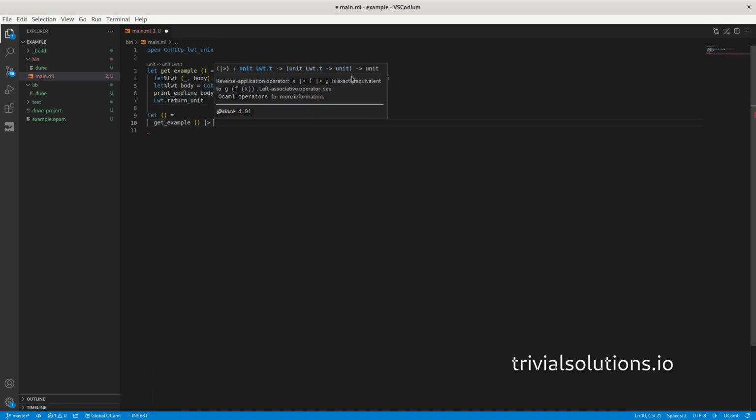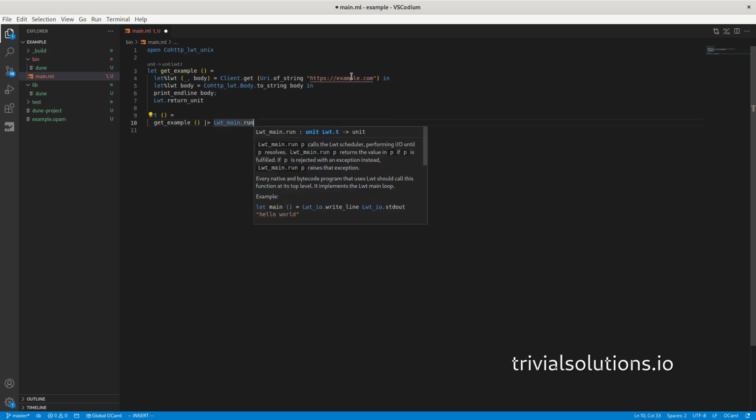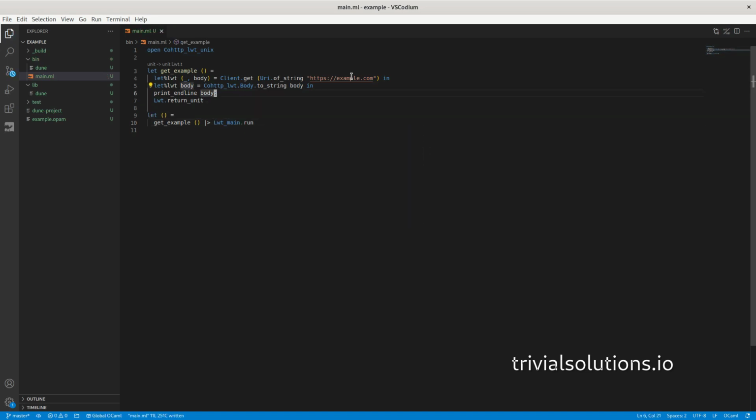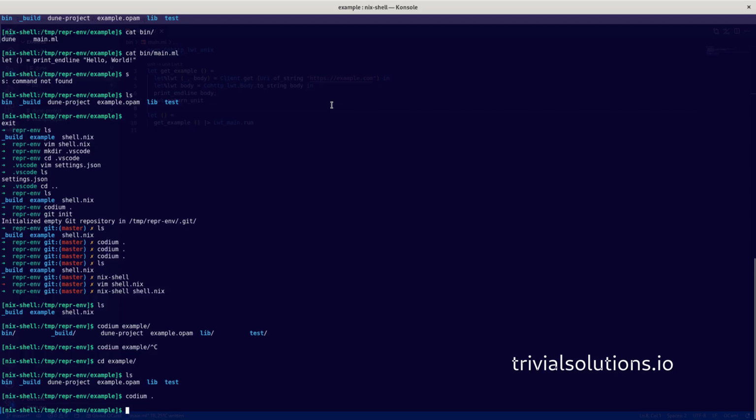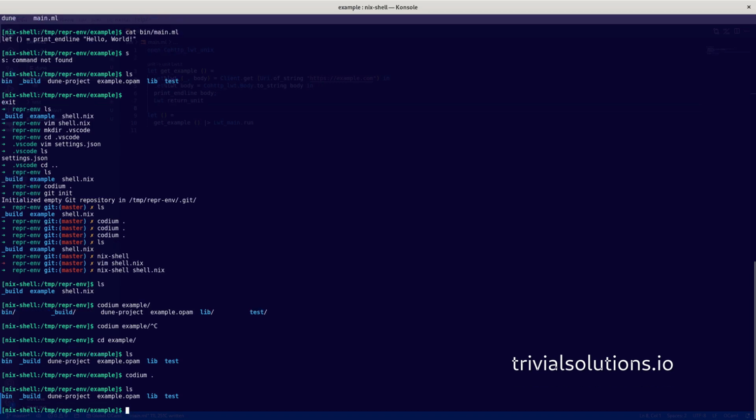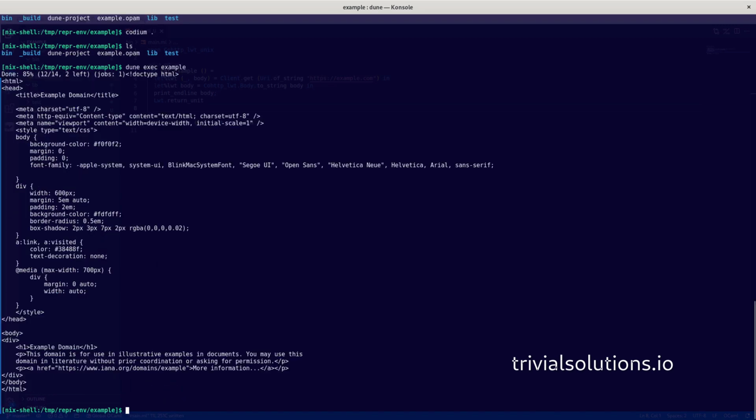Now we need the LVT runtime, of course, we'd reuse this if this was a serious app serving web requests, and things should work. So as you can see, IntelliSense works, everything should be good. So now what we can do is just dune exec example, and we should see the example site. And after building, yeah, that's it, everything works.